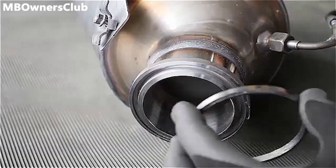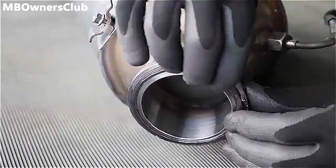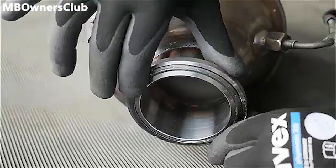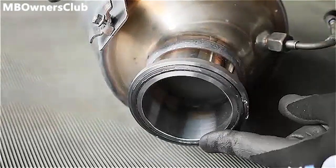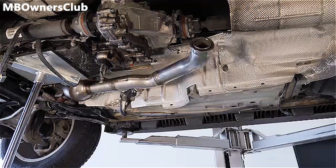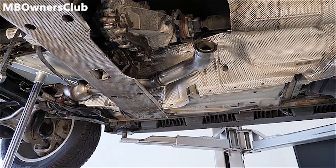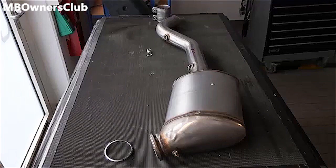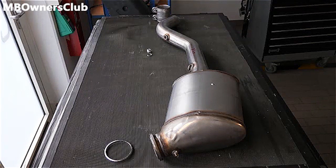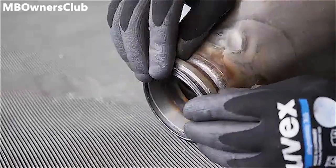The sealing ring on the catalytic converter must be replaced. Now the catalytic converter and the rear engine crossmember can be reinstalled. At the middle part of the exhaust system, the existing threaded hole must be closed with a new sealing ring and screw plug, if necessary.